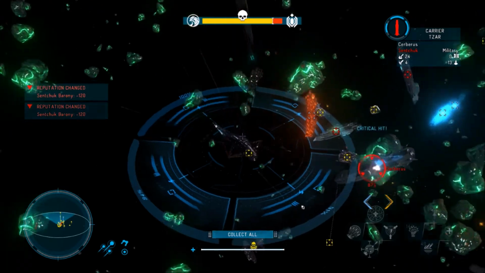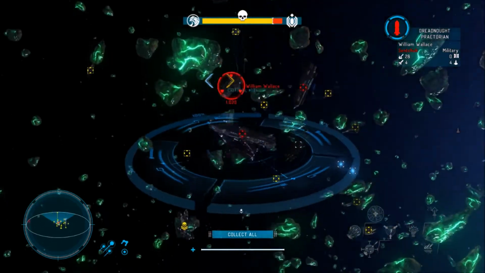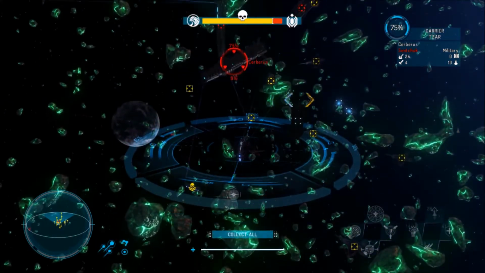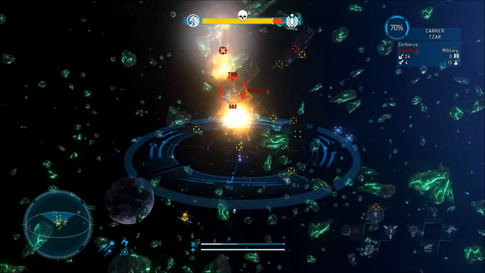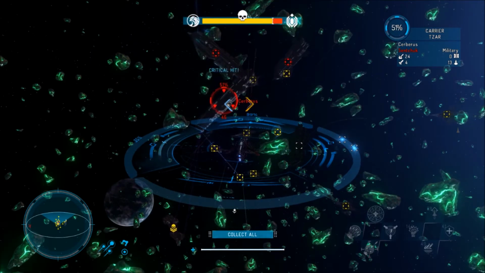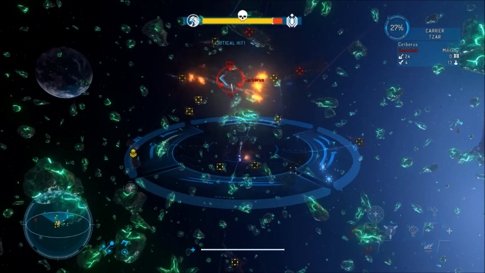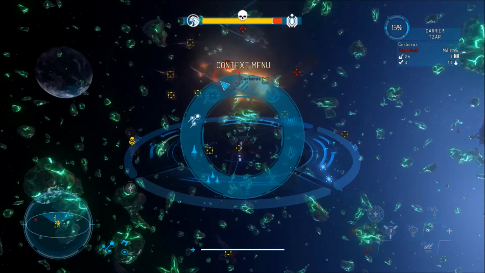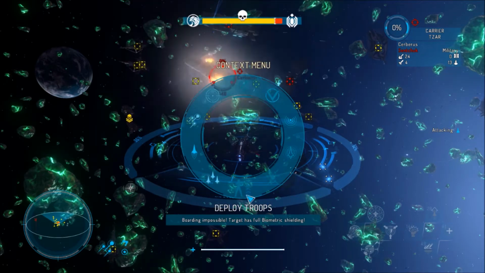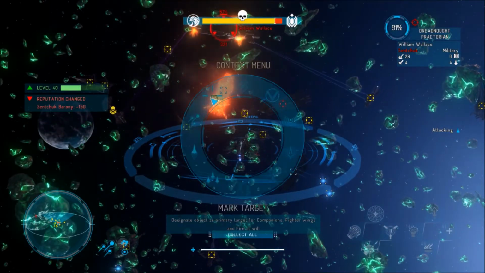So we've got a carrier we can't take over. Wait, all of them? That's weird. Since when did all these guys get this shielding? That's okay. We can just take them down. Hopefully it's not going to be like that, and they're all of them. Alright, you're next, buddy.